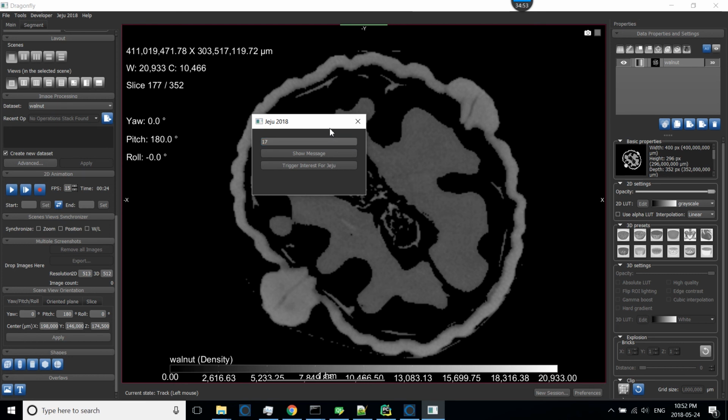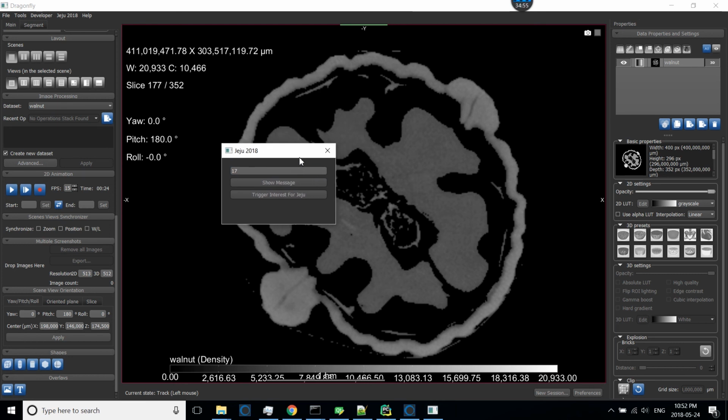So if you need to pass different signals across different plugins, you can use the signal system. If you have three plugins for customers, but they only have one or two of them, then when you emit the signal, only the ones that exist will receive it. You don't need to depend on your other plugins to be there.